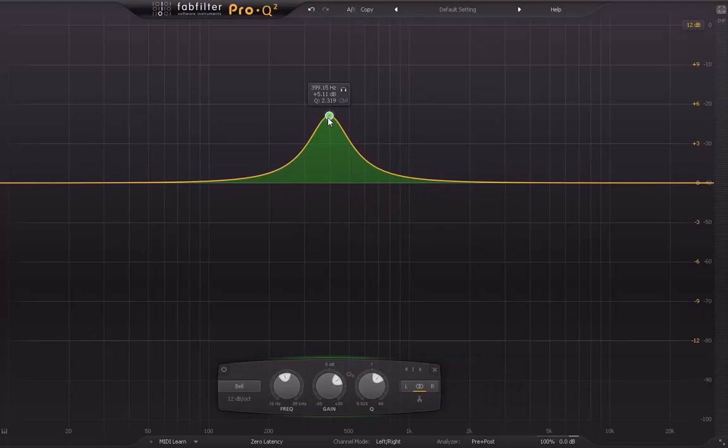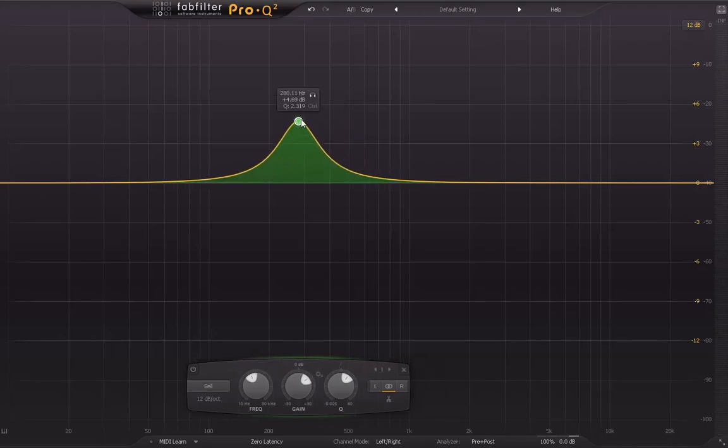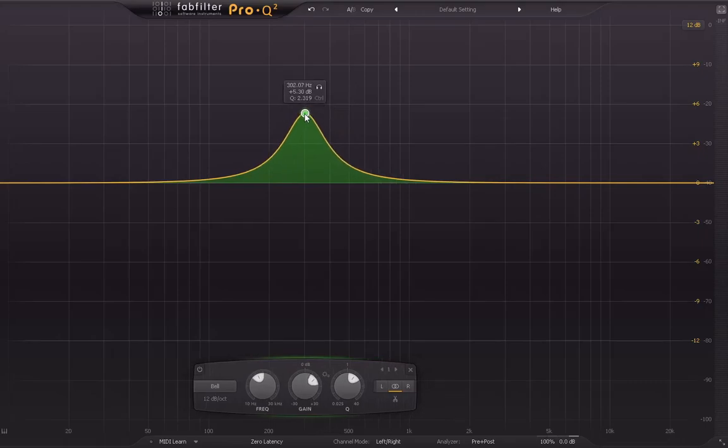And as you can see, you have the band point right here, which is the center, which is the highest part of what you're raising or lowering. But it's also affecting what's immediately around it. So for example, right now, I'm boosting about 5 dB at 300 hertz, but it's not just boosting 300 hertz, it's also boosting what's immediately around it. And the way that you can control how much it boosts or cuts around it, or how much it affects around it, is this Q knob down here.